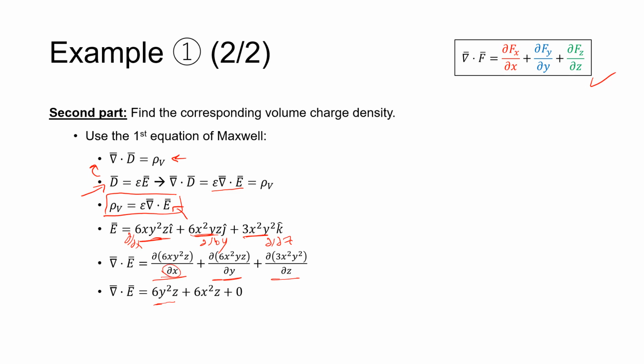You have here only x, which has a derivative of 1. Likewise, you have here 6x squared yz. Here only this one is a function of y, which means its differentiation is just 1, and the remaining part will come here. And finally, there is no variable here, all are constant in terms of z, so you will have a differentiation of 0. Simplifying this and substituting in the equation which we just found, you get that rho_v equals 6 epsilon (x squared plus y squared) z. Thank you.